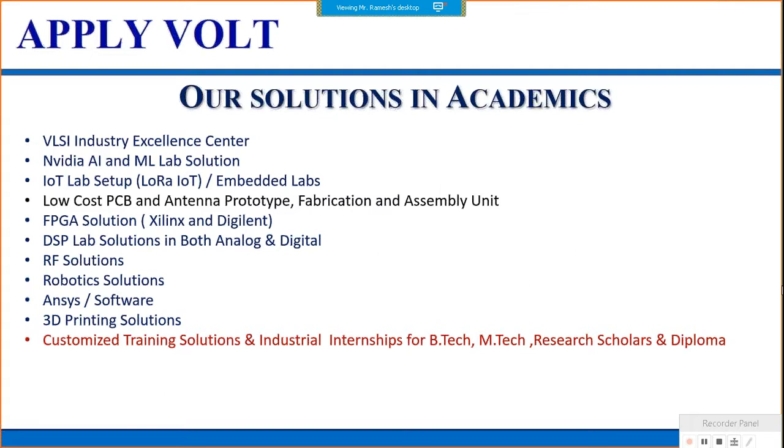Okay, it's not that we won't do it. We will do it, but it's not a complete handhold. But the support part, tool related or hardware related, we can provide. And we are working with internships and all that, which is going on. In fact, this COVID has given us an opportunity to train about 1,600 students as of today, including yesterday's number. It was 82. 1,682 is the number where we have completed certification programs, online and offline trainings.